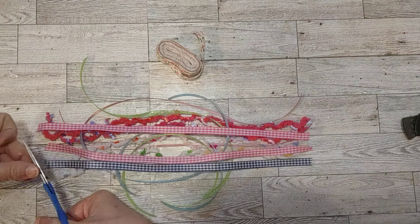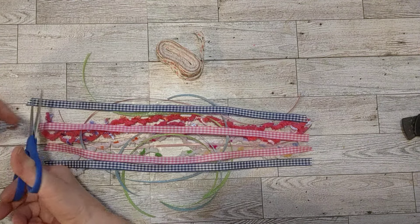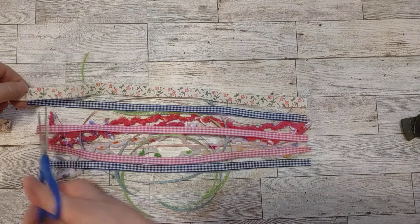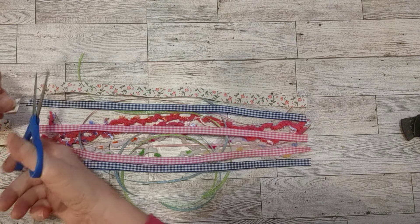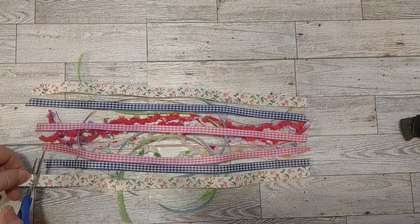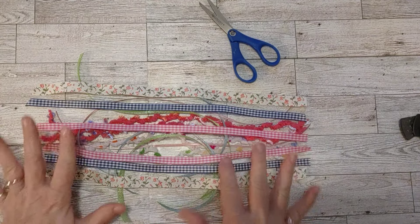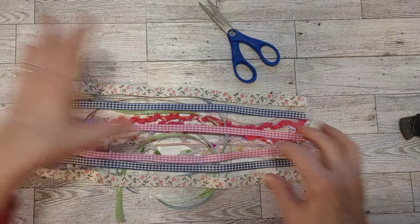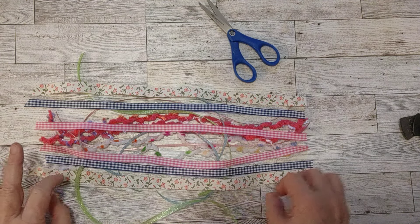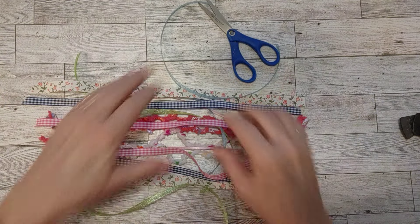It could just be like four strands — you fold them in half and you have eight strands hanging down, and there you go. You have a little pretty tassel. It doesn't have to be a lot; I just had all these out here so I'm using them. These are some little gingham ribbons. I believe I got these from Temu. I used to get most of my ribbons from thrift stores, and then Temu came around with lower prices. I also got some ribbons in the clearance aisle at Michael's — they had beautiful wider ribbons, but I do like thinner ribbons for tassels.